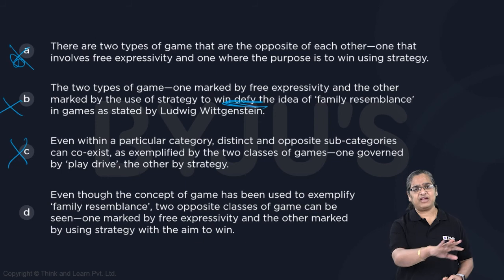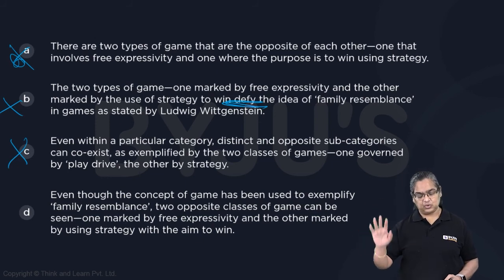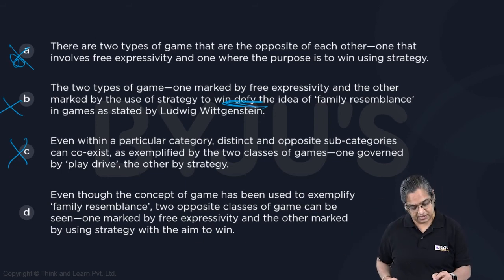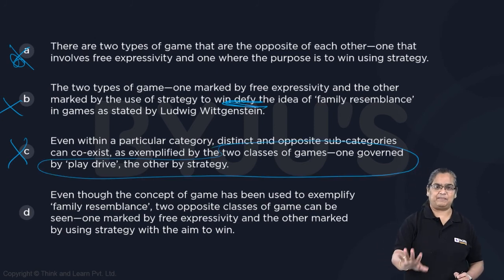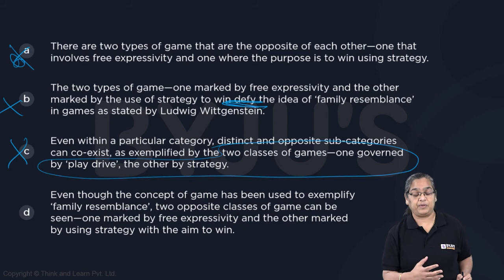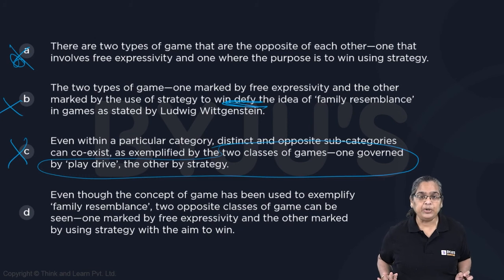So C is one vague summary which just has the word 2 classes of games. This part, an ambiguous introduction followed by something taken from the passage paragraph. So it cannot be my summary. It has to be the last. But let's see how D is the correct one.